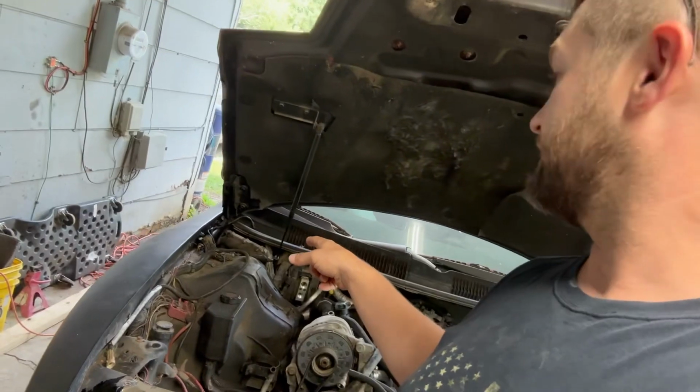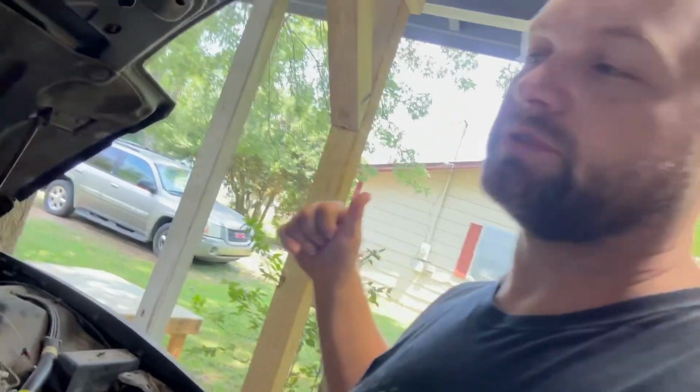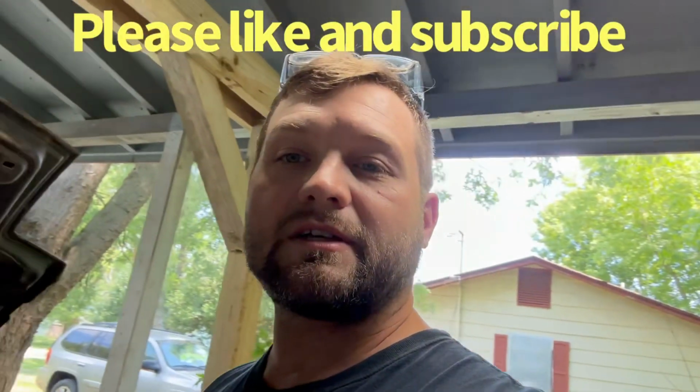I did realize that the computer over there, I do have to pull it, a couple bolts, that way I can pull those wires through the firewall. Still, the torque bar in the rear, I undid the bolts and took the nuts off of them, but the bolts are so long I couldn't get them up, so I do have to crawl under there and see if I can get those out. Now that that's on the ground back there, I might have to throw a jack up under it to see if I can lift the body up a little bit to get those all the way out. I have no idea why they're going in from the top. They ought to be going in from the bottom. Whatever, it's either here or there.